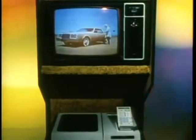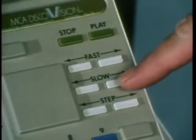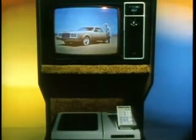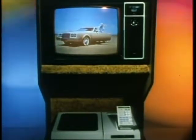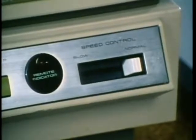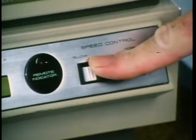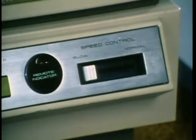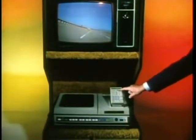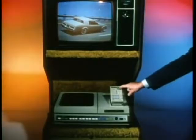I promised to tell you how to make me go in slow motion. To do that, just hit my slow forward button on my touchpad. When I'm in slow motion, you won't hear any sound. You can also make me go slow motion in reverse too. Down here is a slide control that makes my slow motion go either really slow or almost at regular speed. After you're finished showing something in slow motion, just push my play button and I'll resume normal speed with sound.